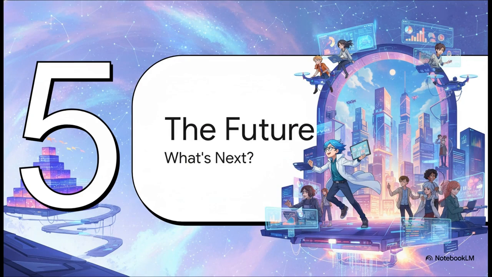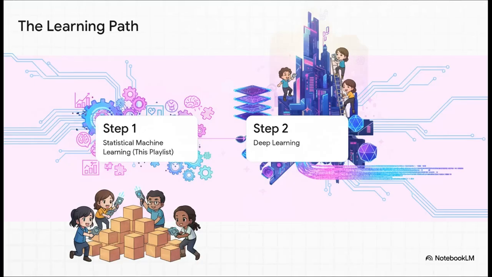So you put in all this work. What's the payoff? Where does this lead? Well, finishing this playlist isn't the end of the road. Not even close. Think of it as the launch pad. It's the essential first step on a much bigger, much more exciting career path. So what does that bigger path look like? It's simple, really. You start right here with statistical machine learning. This playlist. This is where you build that solid, can't-do-without-it foundation. And only after you've got this down cold should you even think about moving on to the more advanced stuff like deep learning. This isn't just a suggestion, you guys. It's pretty much a requirement for long-term success.